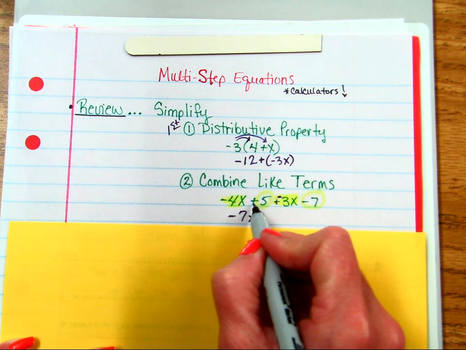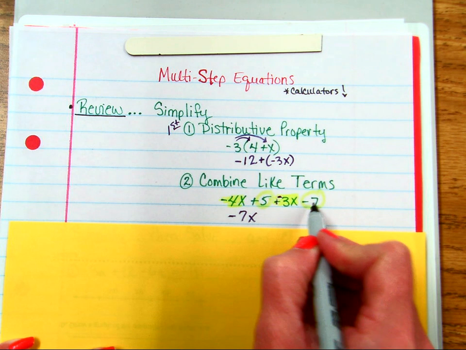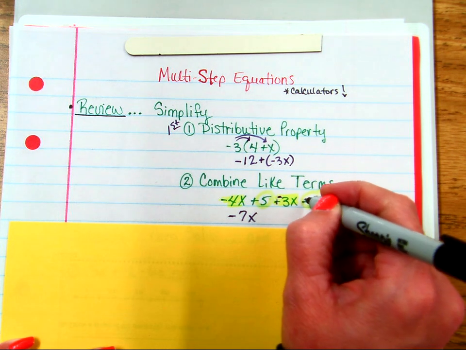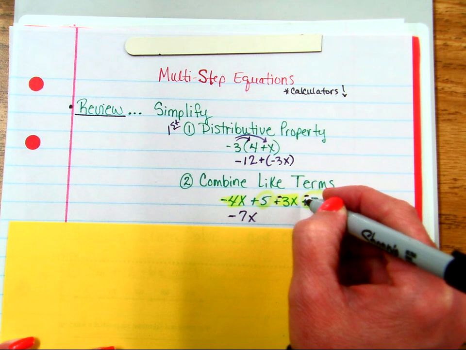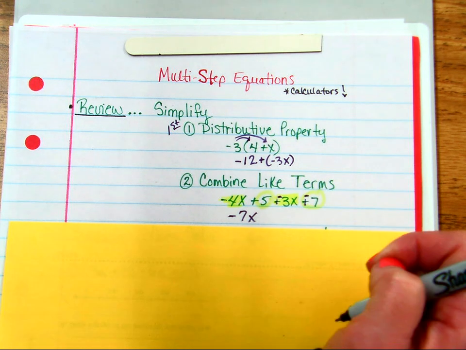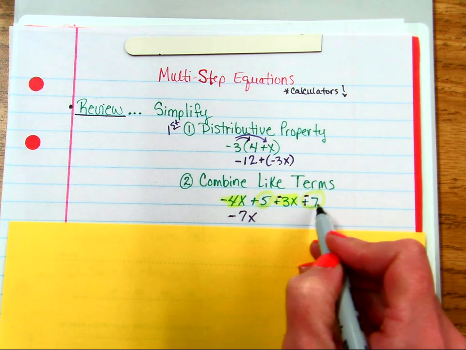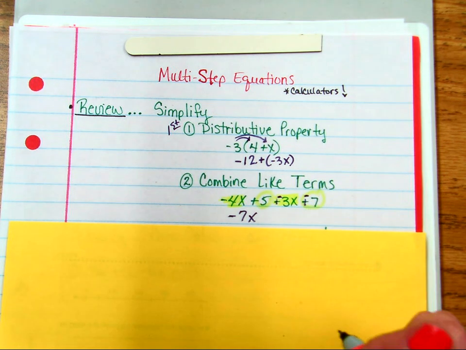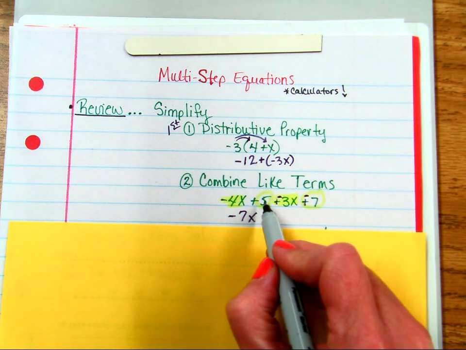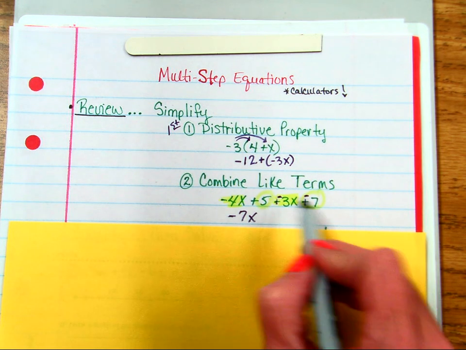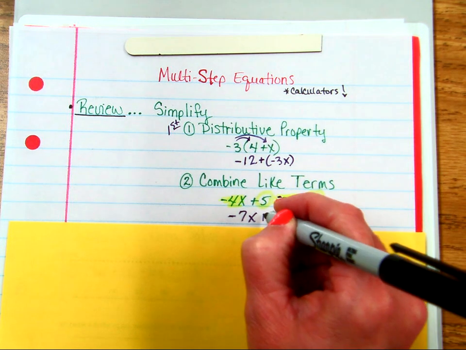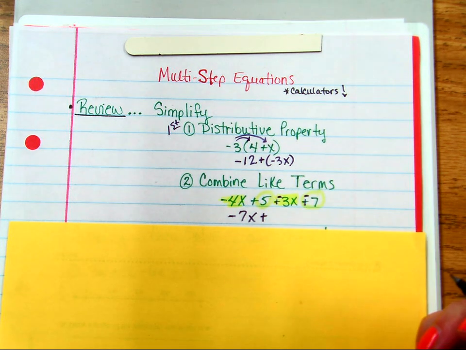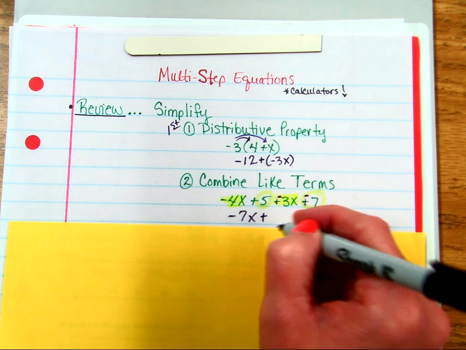Then we have a positive 5 and a minus 7. Remember, a minus 7 is the same thing as a negative 7. Again, you can change that to your plus negative so that negative jumps out. Or if you're practicing and getting good at seeing this minus 7 as a negative 7, you're okay as well. Regardless, we have a 5 and a negative 7. When we combine those like terms, 5 plus negative 7 gives, we always put a plus sign here. 5 plus negative 7 is going to give me a negative 2.